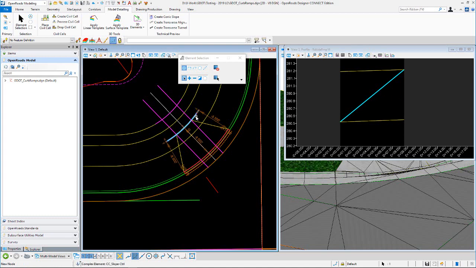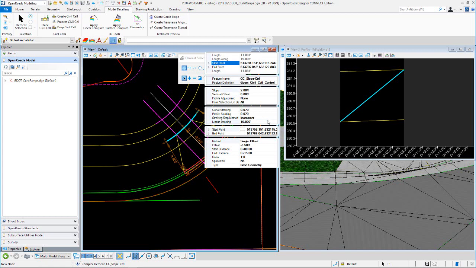If we also look at this element here, you'll see that slope right there is 2%.